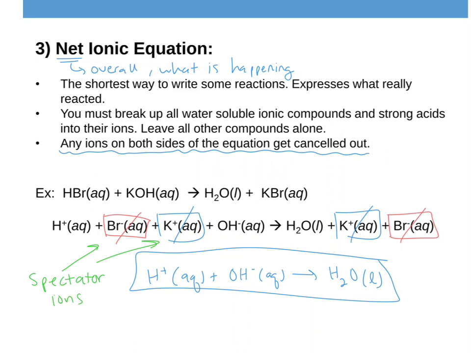The ones that you can cross out like that are spectator ions, right? They don't do anything. They don't react. Really, they're just there to balance out charges. And spectator ions are an important vocabulary word for you to know. So again, they're just the ions that you cancel out in that net ionic equation. They're ions that don't do anything. They don't react. They're just there floating around in the water, not doing anything. They're spectators. They're just watching the reaction occur, but they're not part of the reaction.